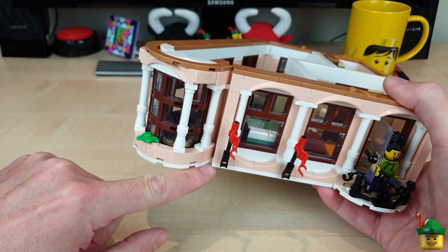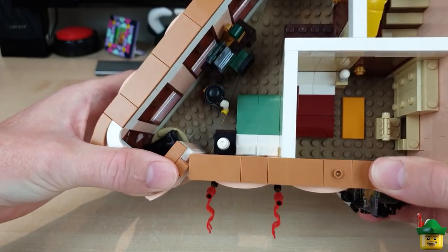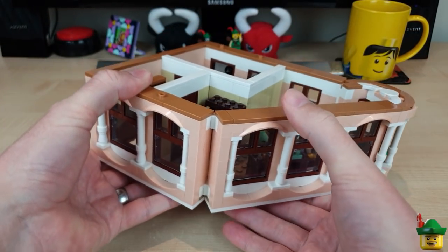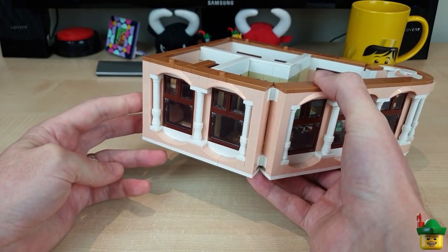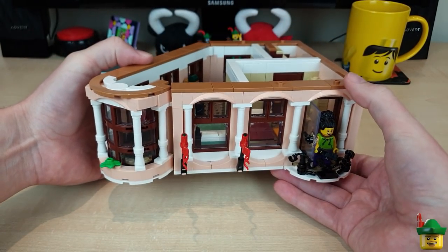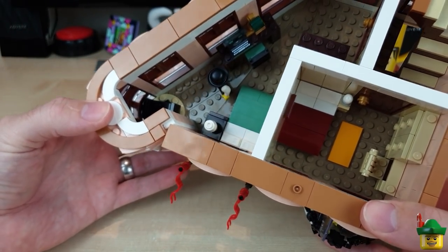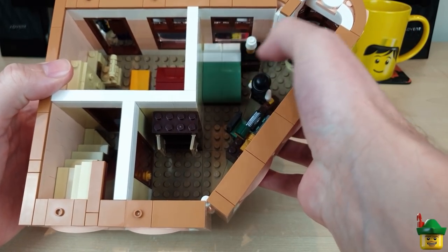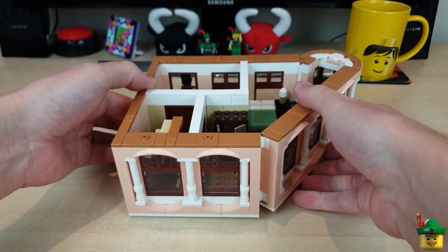It's a bit fragile when you're building it until it reconnects with the top connections, but the end product is really amazing. There's absolutely no sign of anything untoward going on there, and it works perfectly on the inside — it looks absolutely perfect. The only bit you could really minorly gripe about is this sort of crack up the back, but even that doesn't look very bad. So I think we really have to give a round of applause to the designer here for creating such a difficult structure in such a seamless way. This floor alone is kind of worth the admission price. And then we've got some really good furniture in here — a nice big armoire-type cupboard with flappy doors, desk, chair, bed, swivel chair, another bed, and a dresser with chair. Really, really nice.